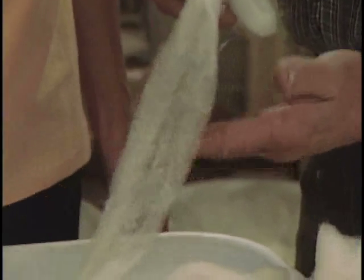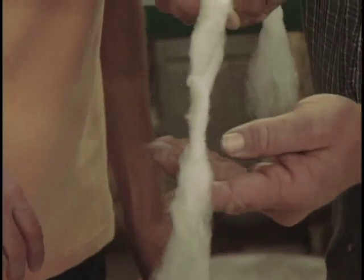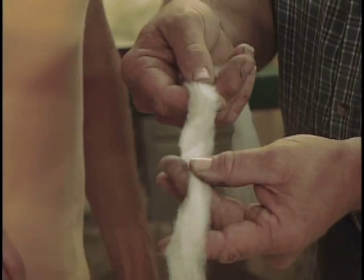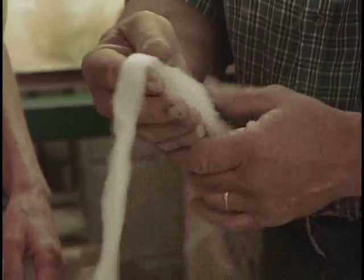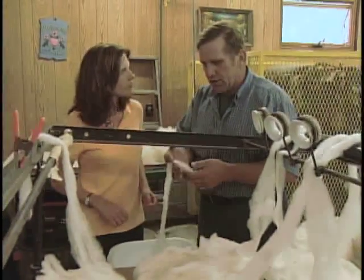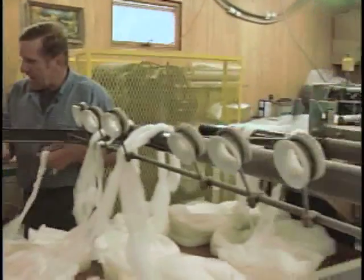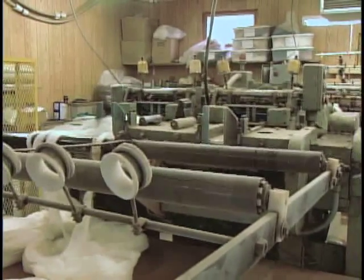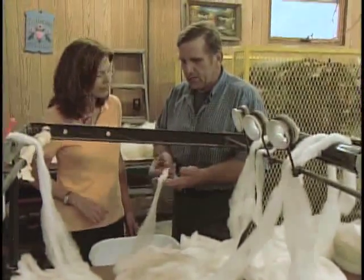So this machine also does a 5-to-1 draft. So if you've got 5 ends feeding into the machine from this side, you're going to have one end coming out this side. So it actually reduces it. That also averages the sizes because it's a little bit inconsistent coming off the carder. You never have consistent feeds all the time. So by running it through the pin drafter, it does that averaging of the size so that you get a consistent roving, especially if it's going to go to our spinner. We'll run it through here at least 3 times to get a consistent, they call it a sliver weight, coming off the pin drafter.